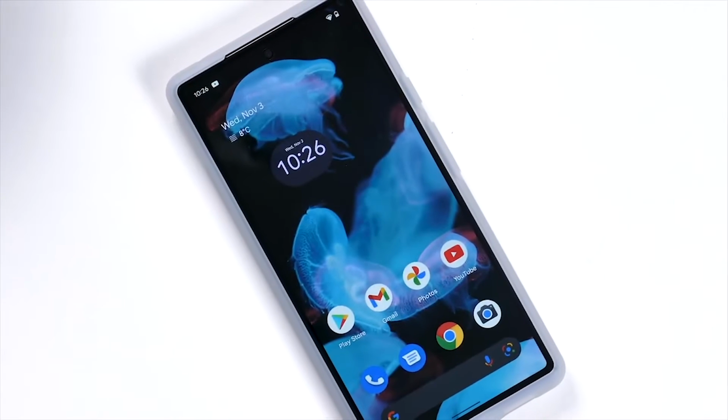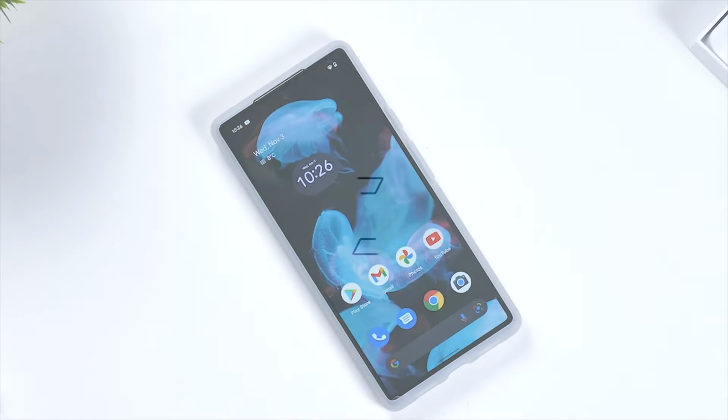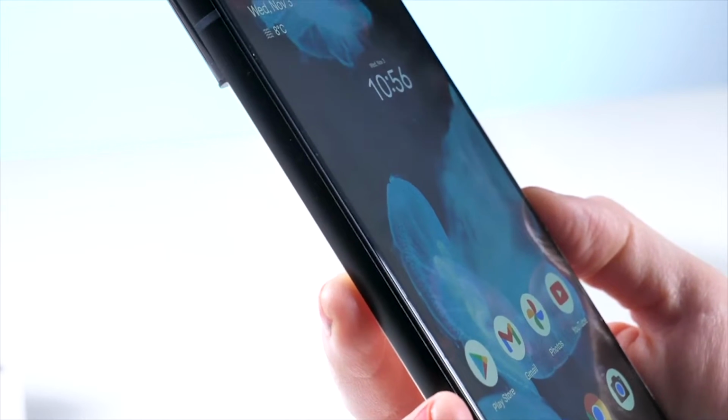Welcome to this installation video of the Olixar Film Screen Protector. This should not take you any more than 5 minutes to complete.